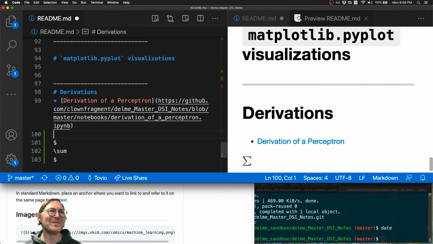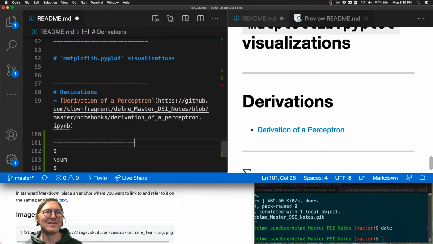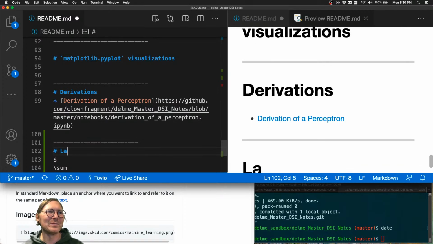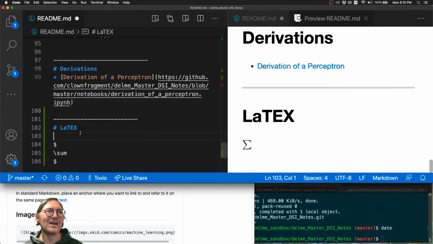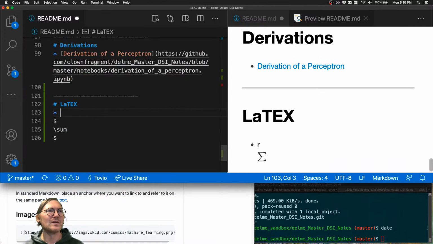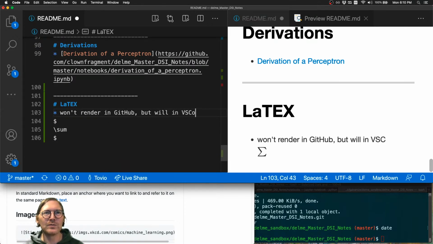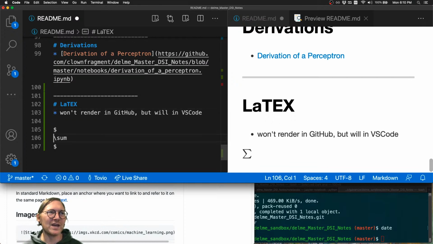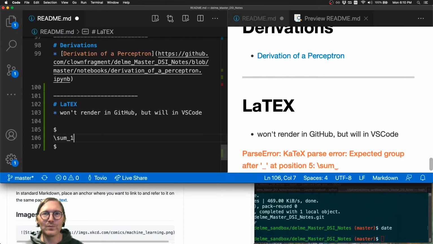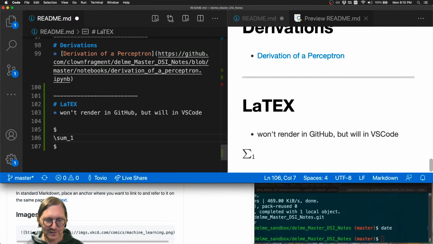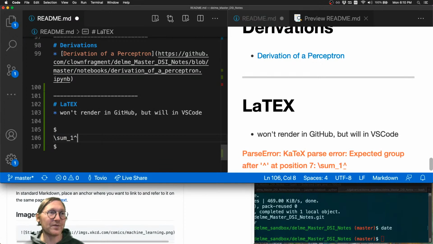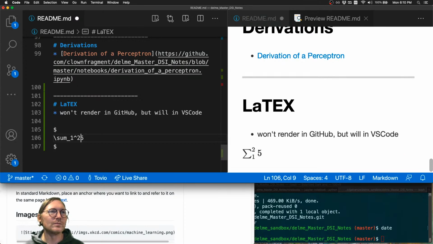Okay. Yeah. So let me just do this. So for LaTeX, let me just verify this. Won't render in GitHub, but will in VS Code. So let's say we're doing the sum from, I don't know, 1 to 25.